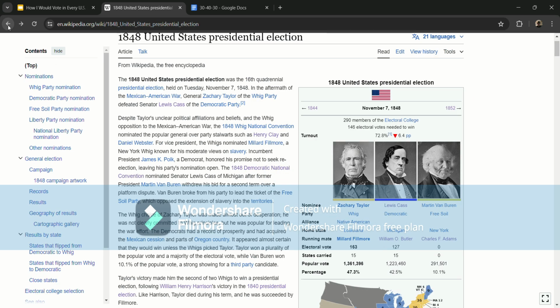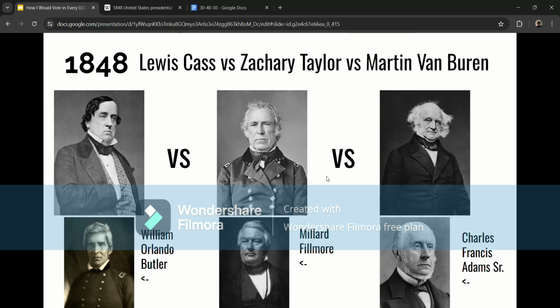All right. I don't know everything about every single candidate on this list. I just do the best I can. That's why I have Wikipedia pulled up here. So definitely has the appeal. So you have the experience and you have the war hero. Now that's a good ticket. Not great, but pretty decent.